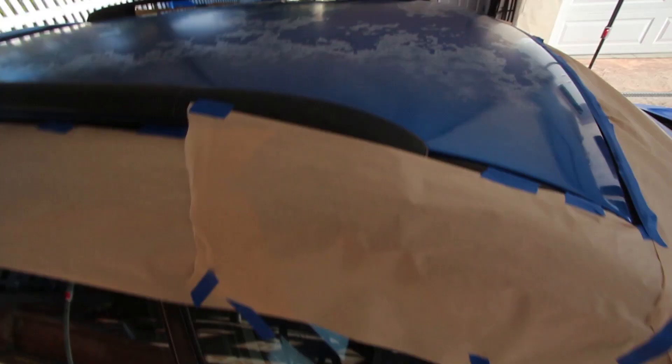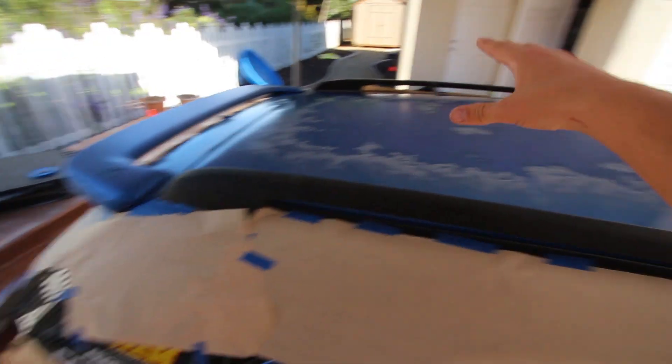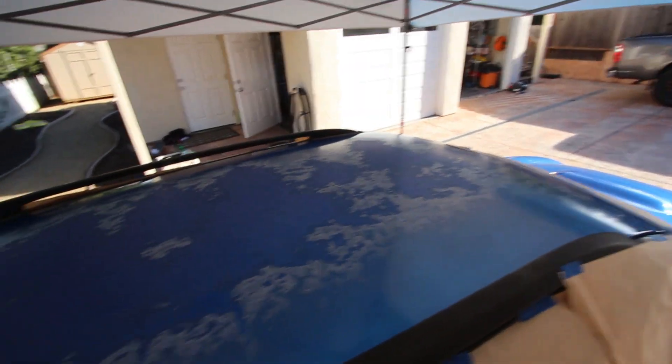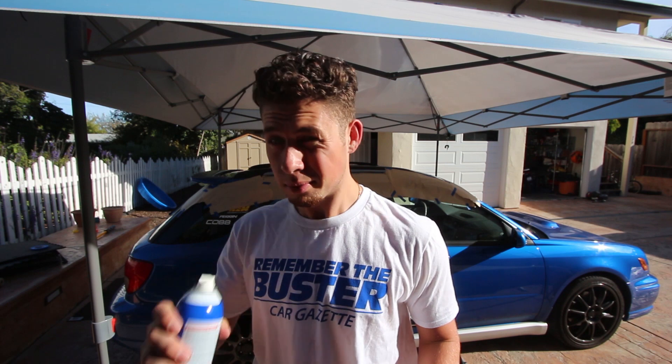Taped up all the way across on both sides. I'm going to break this roof down into four quarters — starting on the passenger side, going across as much as I can within arm's length, then moving the step stool down to get the back quarter, then across to the driver's side. Wait about 10 to 12 minutes between coats. I've been shaking this can for about 7 to 10 minutes so it's all broken up and ready to go — not going to be all clumpy.